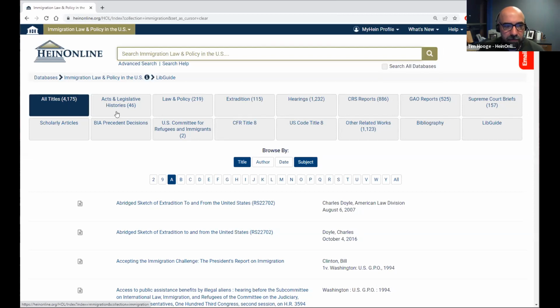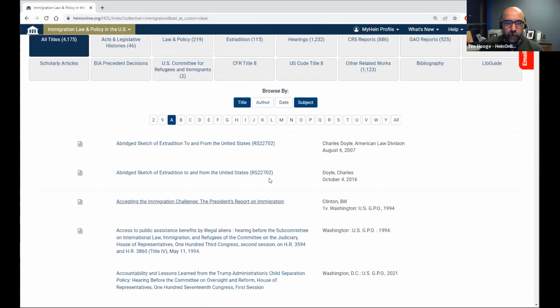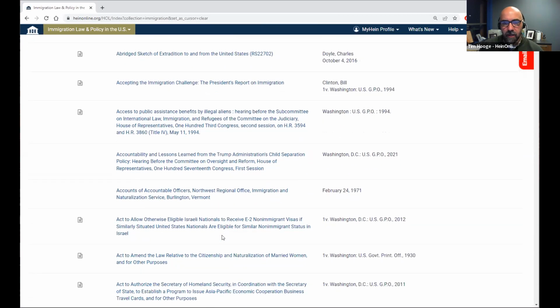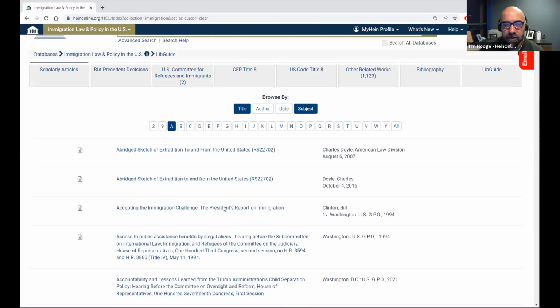We have over 45 acts and legislative histories, and then material covering law and policy, extraditions, hearings, Congressional Research Service reports, Supreme Court briefs, and so on and so forth. Of course, we can browse by titles, authors, dates, subjects, and the list goes on and on. This is a huge collection, and it of course focuses specifically on immigration law and policy.